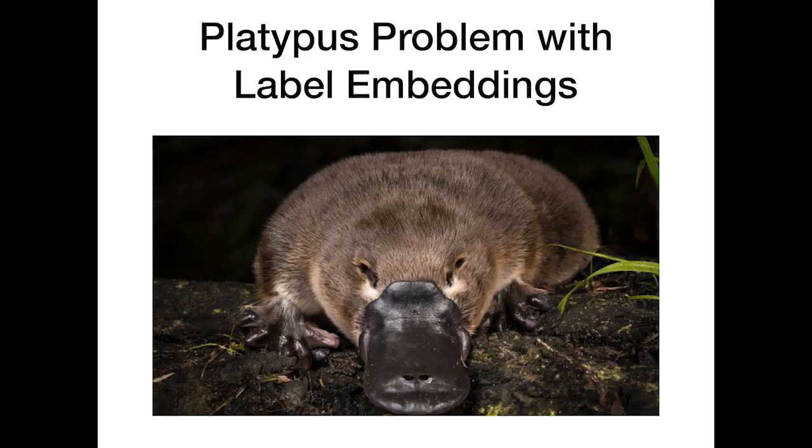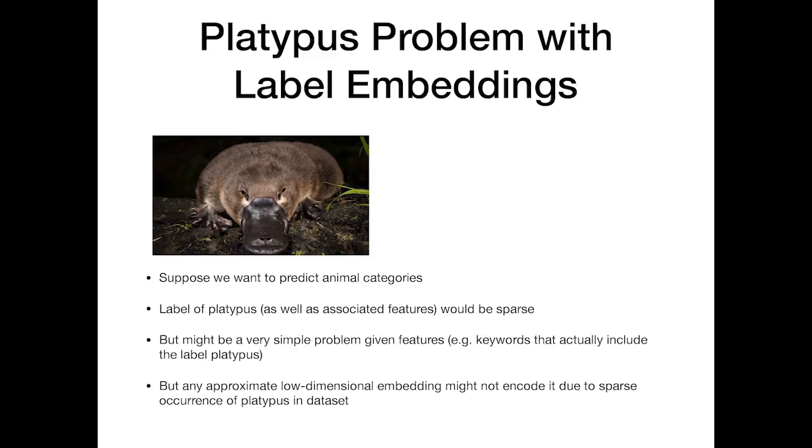So this is a platypus, which we may all have looked at in our high school biology class. So the platypus is a weird animal. It's an egg-laying mammal, right? So initially when scientists came across this, they thought it was a hoax because it has all these weird features. But the interesting thing is that it is still a bona fide animal.